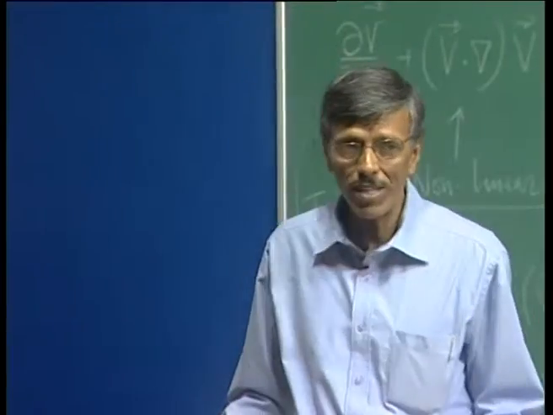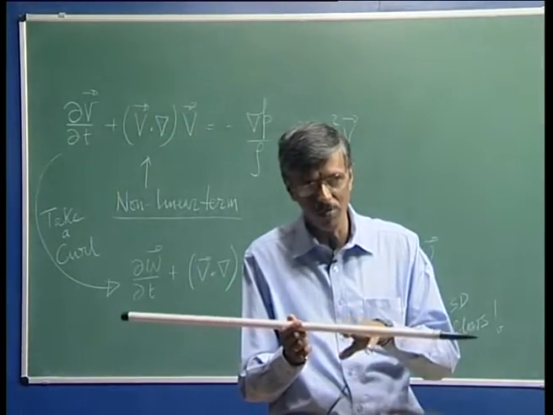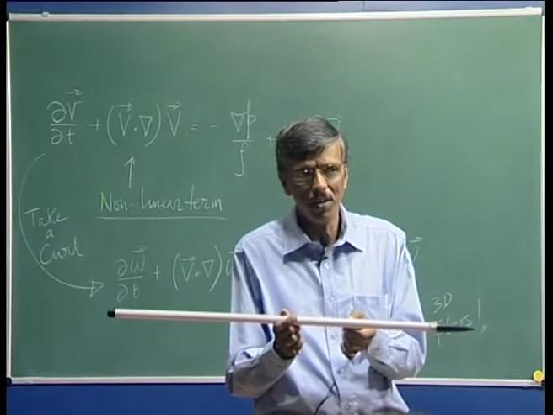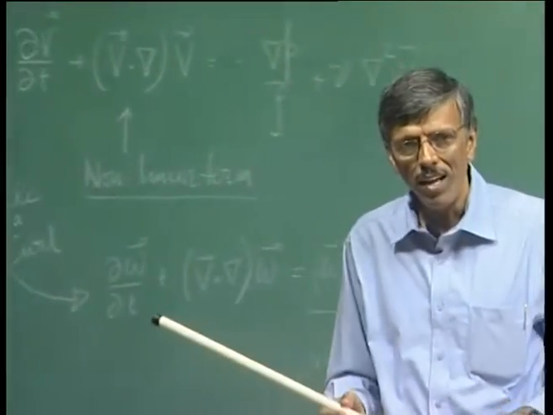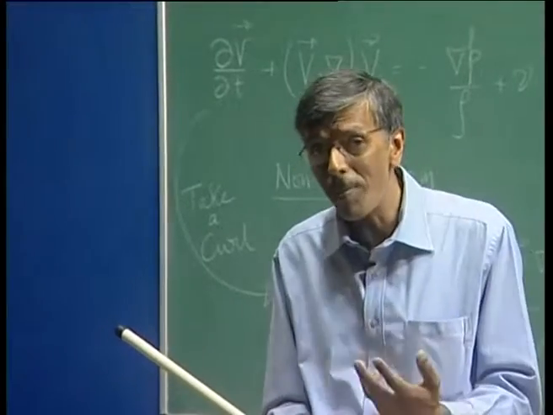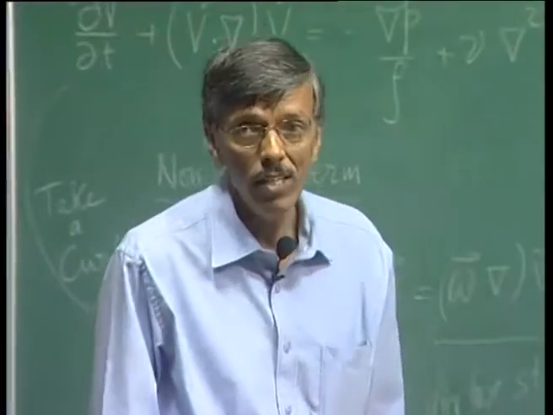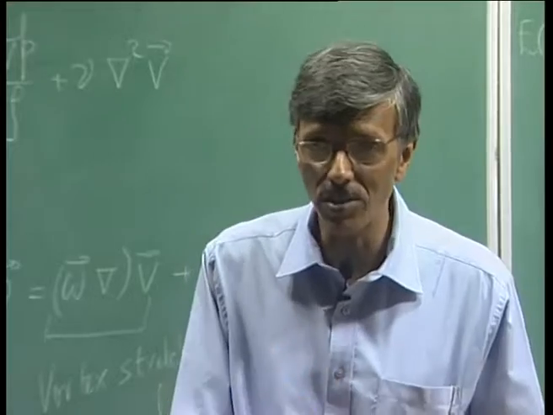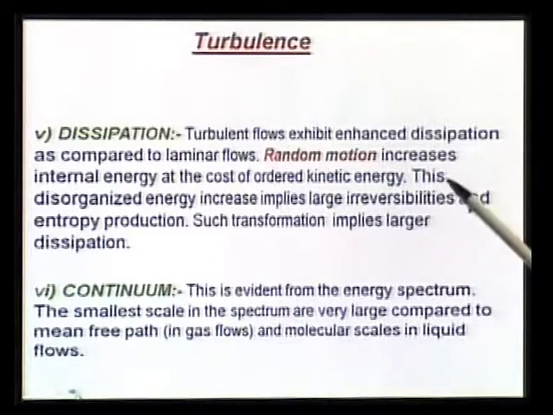Physically, trying to understand what happens, if I have a laminar flow, I will have a thinner shear layer. So, this transition from a no slip wall to the fully developed flow is occurring over a thinner section. However, if I now set in motion turbulence, what will happen? This will become thicker. How do I do it? I just create a very strong motion in a macroscopic scale, which is random. That is what we talked about. Turbulence is randomness in a macroscopic scale. You have randomness at the microscopic scale even for laminar flow, but turbulence is special in that it brings in the randomness at the macroscopic level. That is something that we need to understand.